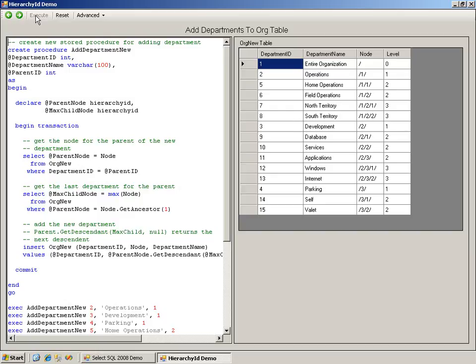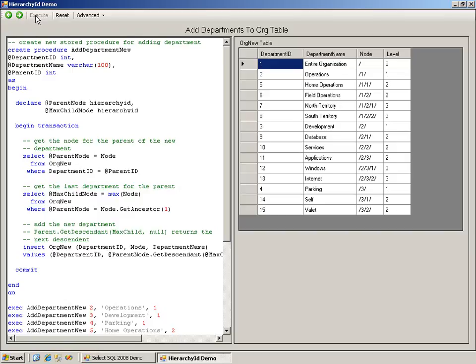However, there is a distinct advantage to using the HierarchyID, and that is that the operation of creating or inserting a node only needs to be performed once, and then the node and the level is always available. We won't need to constantly traverse the tree to calculate node levels when interacting with the tree, which greatly reduces our overhead, especially in relation to reporting operations when we compare it to a standard org tree structure. So we now call AddDepartmentNew to populate the table. It gives us the identical structure shown in our previous example.